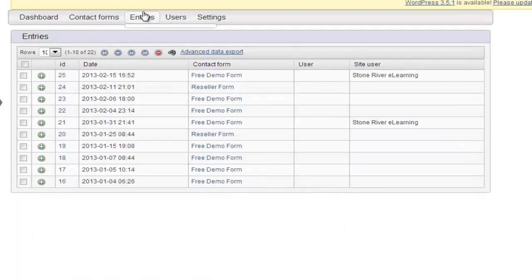And if you go up to entries on the menu here, once you've created some forms, you'll have all of the information from those forms coming in here in the entries section. So if you lost an email, you didn't save it, or you just want to go in here and take a look at some of this data, you can go in and take a look at all these submitted forms. It saves them for you.